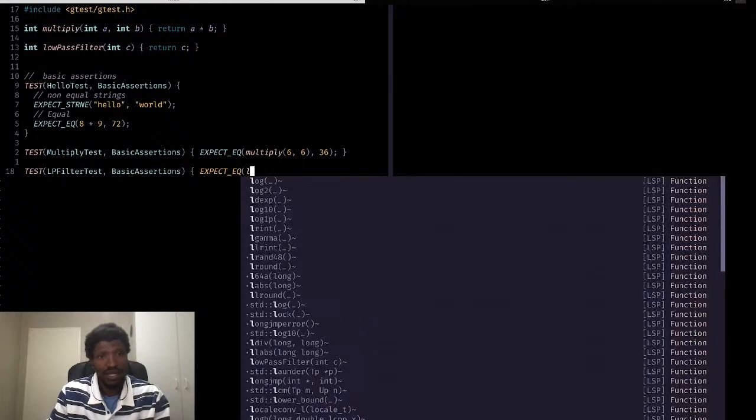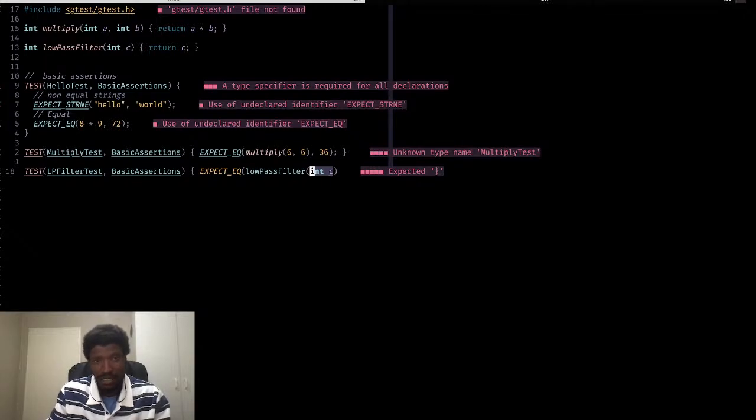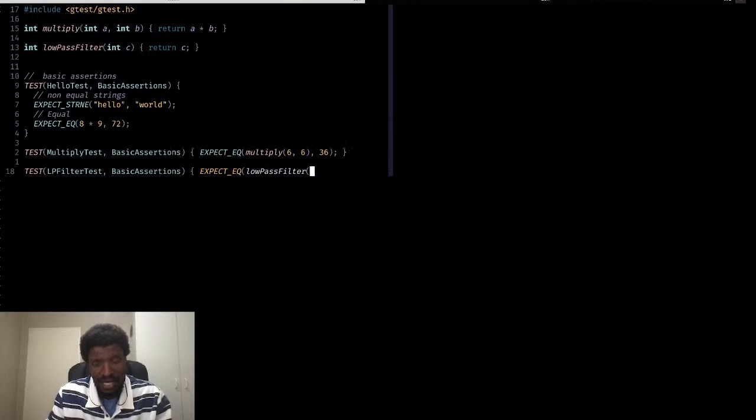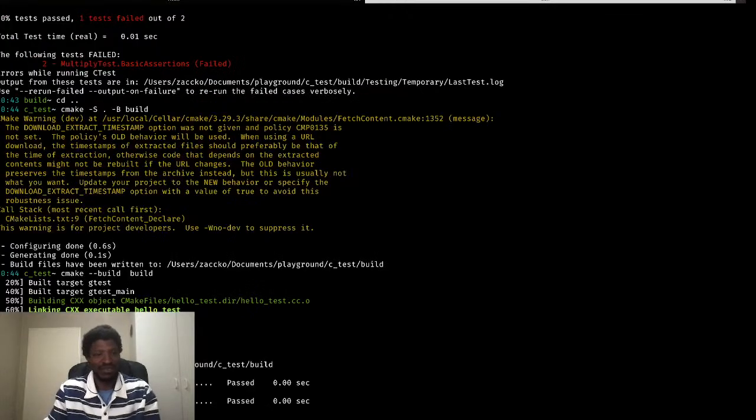So if I do low pass filter and I give it 42, I should get 40, because my low pass filter just subtracts 2 from whatever value you give it.